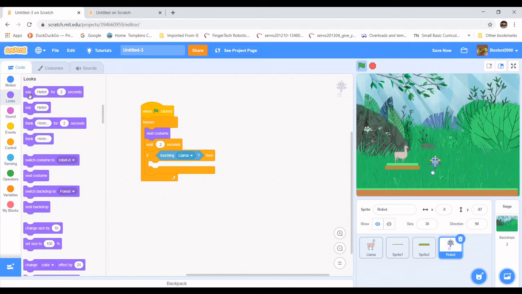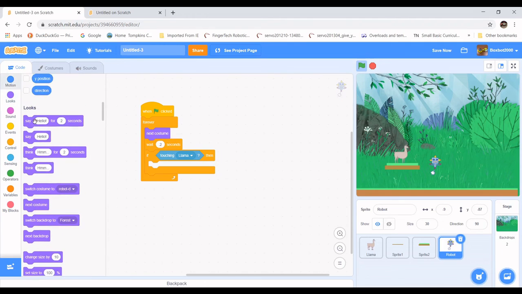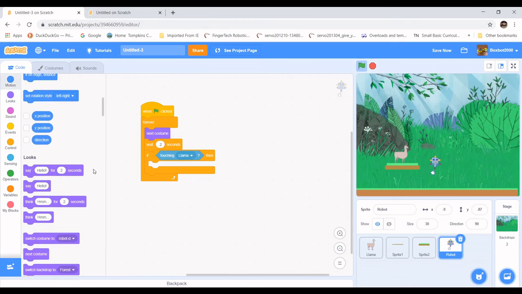We're going to do the say for seconds block. We're going to click that, add that right here, and switch this to gotcha. There we go. Gotcha.